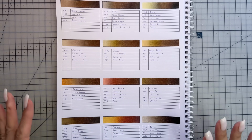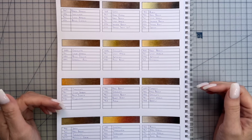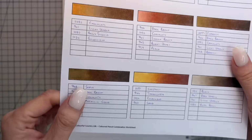All right, guys, there are our 12 very useful brown color combinations. We've got some warm tones, some cool tones, and even some metallic. Let's see if you can see that shine.